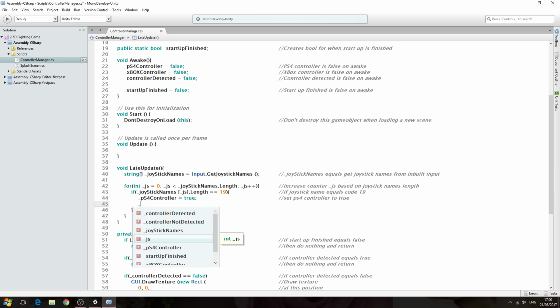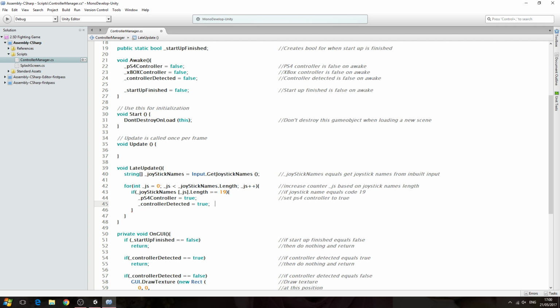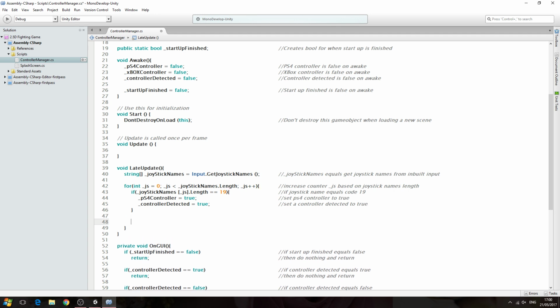Next line, and obviously a controller is detected, so that can be equal to true as well. We'll close the line off, into the comments set a controller detected to true, and we want to enter there after the first closed brackets.